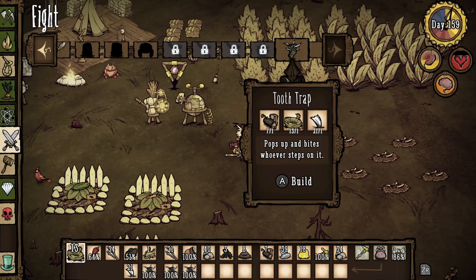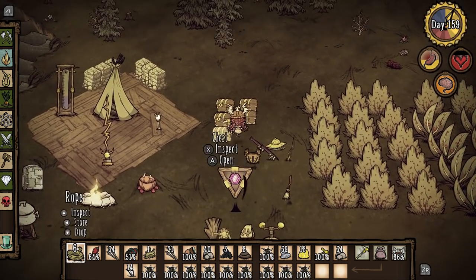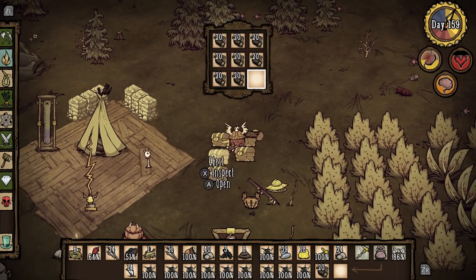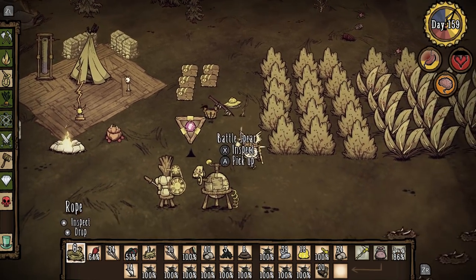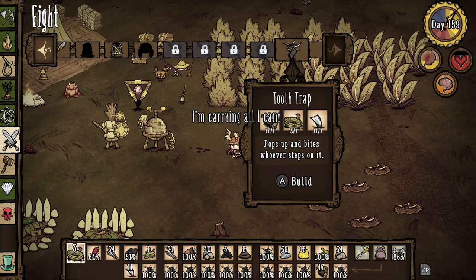Go get some logs. Yeah, this is great. This is actually superb because we could just plant these all over the place, create a sea of them, and then, what is running out of logs? It's funny. Let's grab 20 more. I'll make 20 more of these things. Here we go. And then we'll just start dropping them on the ground here.